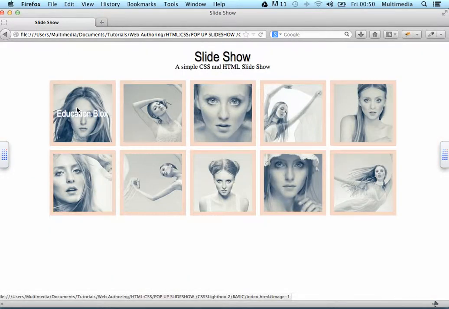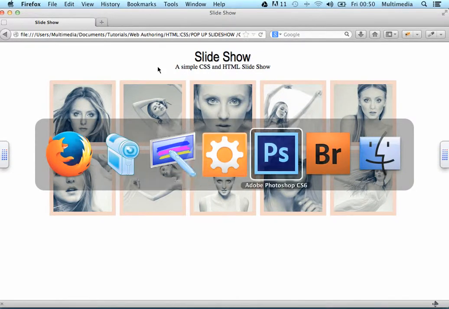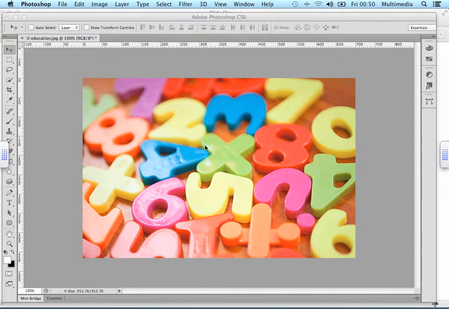Obviously, the images that we see in the slideshow at the moment would not be relevant for your website. So in this tutorial you're going to replace these images with images that are appropriate for your website, relevant from the images that you may well have been doing on the course so far. First of all, we're going to jump over to Photoshop, where we can see the image that we have been working on, and you'll see how to resize this image in a previous tutorial that we've done in image processing.